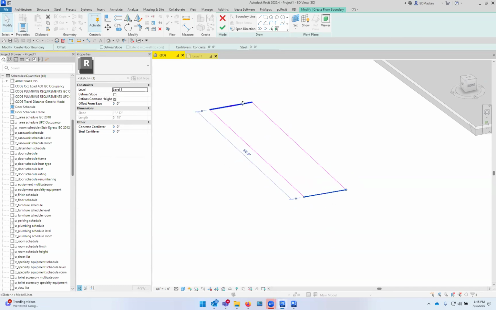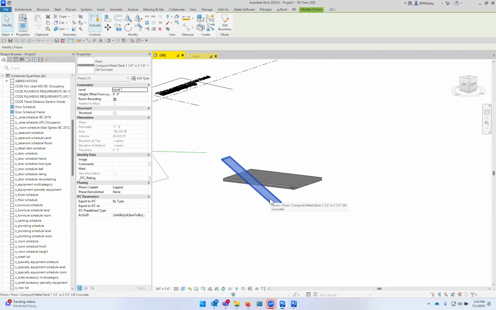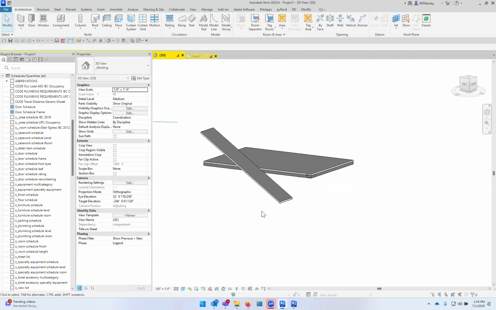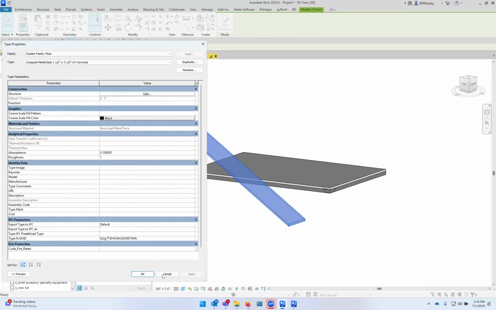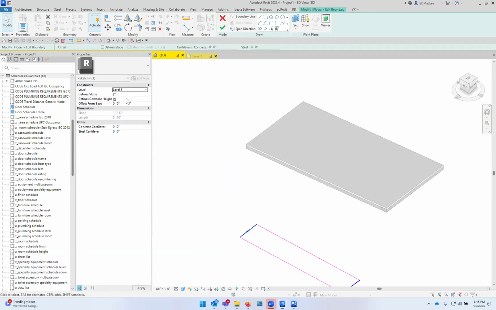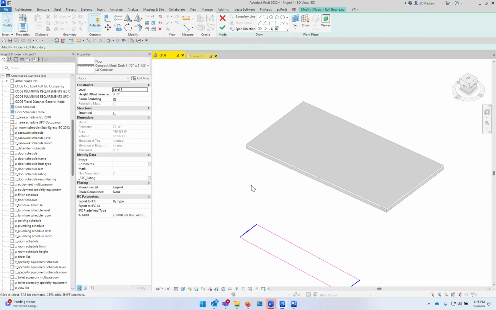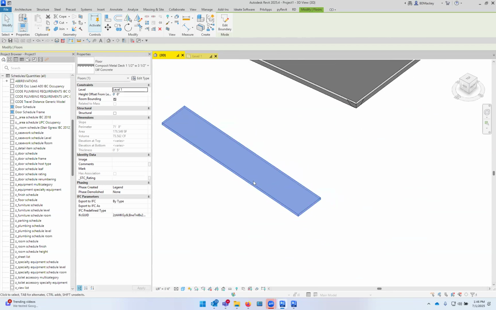So I could say that one needs to go to level one, and this one up here needs to go to level two, and now it will stay there. If you start changing your floor to floor heights, it will start going through and adjusting. So oftentimes for me, if I'm doing a ramp and I happen to have a level in there, I will do it that way. But you also don't have to associate it to a level. I can say you just need to be 4 feet off the ground. So you can do this without having to do the modify sub elements or a slope arrow. You can also do defines constant height.